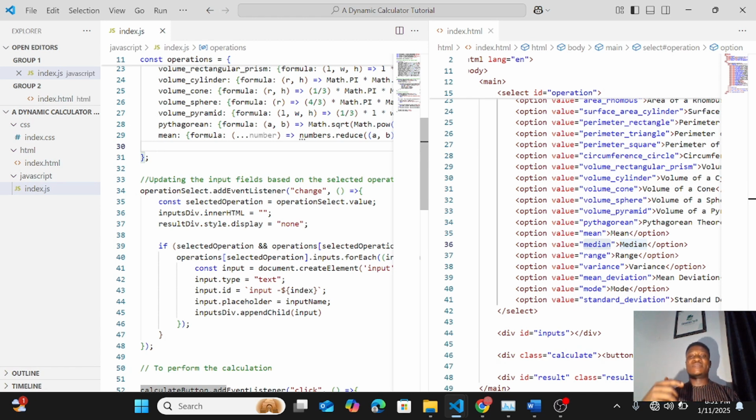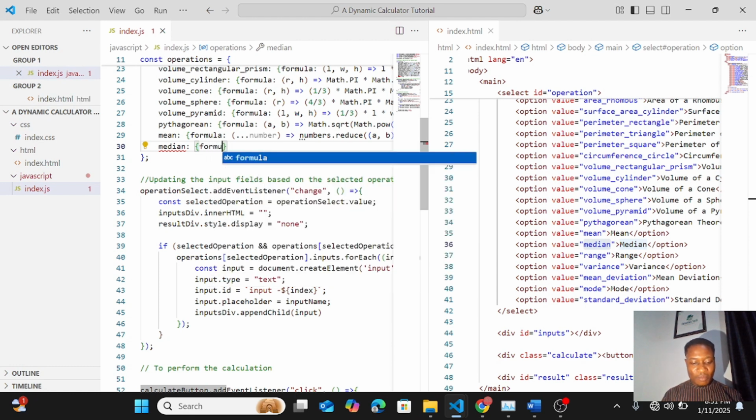What happens when the count is even, like 6: 1 2 3 4 5 6? What's going to be the median? You add the two middle numbers, 3 and 4, 3 plus 4, all over 2. So that's how you check the median. It gives you 3.5.